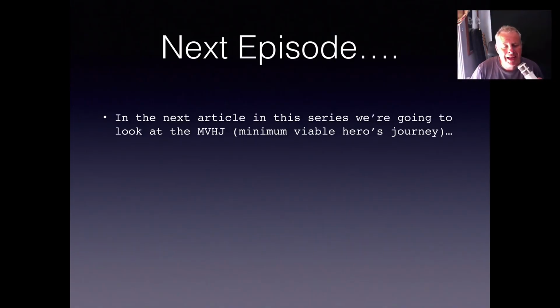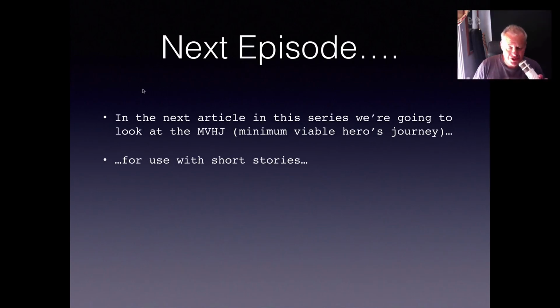In the next episode of How to Write Short Stories, we're going to look at the MVHJ, which stands for the Minimum Viable Hero's Journey. I'll explain more in the next article. And I want to use a version of the hero's journey for short stories. And I'll explain in the next video article why this story model resonates so much for me personally.